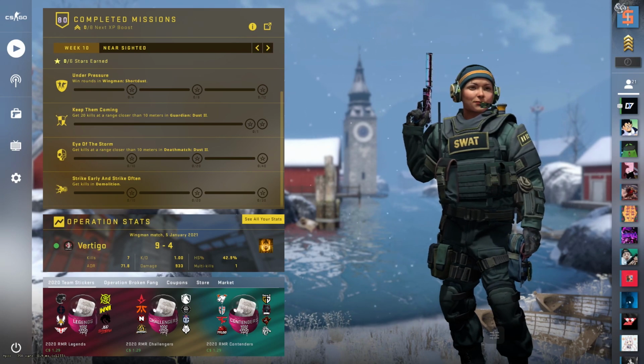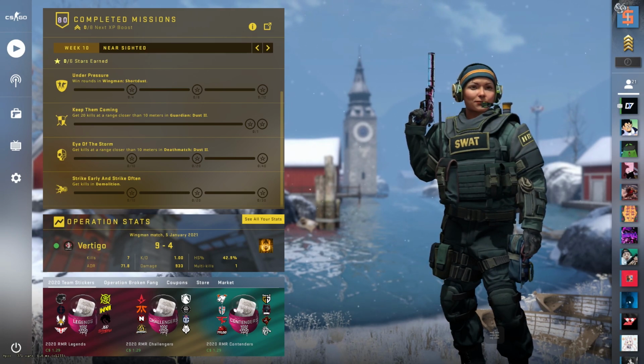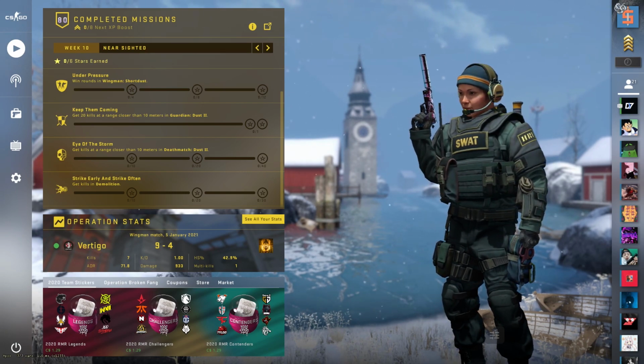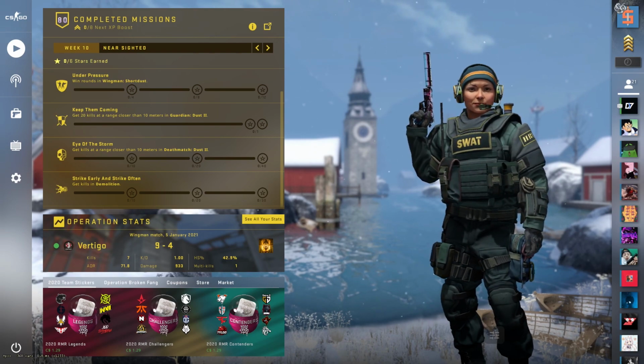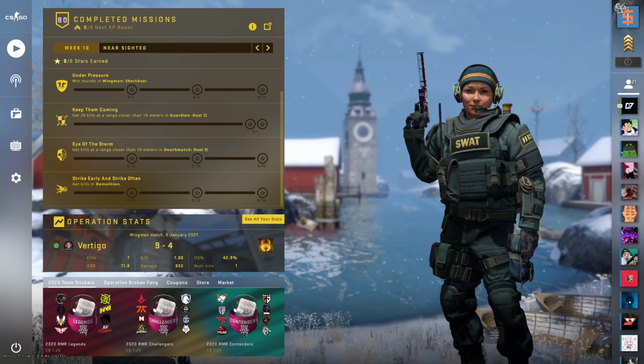We have a couple of close range challenges that involve getting kills at a range closer than 10 meters. This is sort of the opposite of a challenge we had a few weeks ago where we had to get kills at a range greater than 10 meters. That first one I think was on Inferno and this one is on Dust 2. I have to say that this challenge is extremely frustrating.